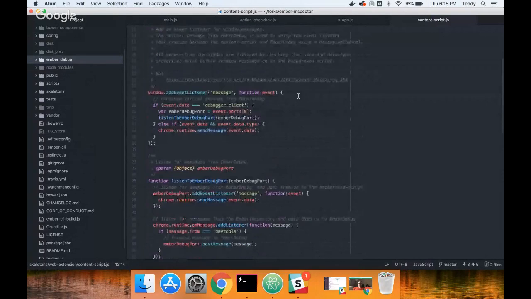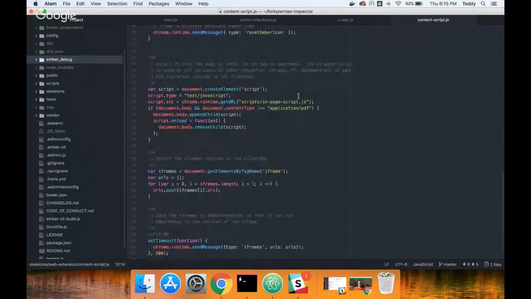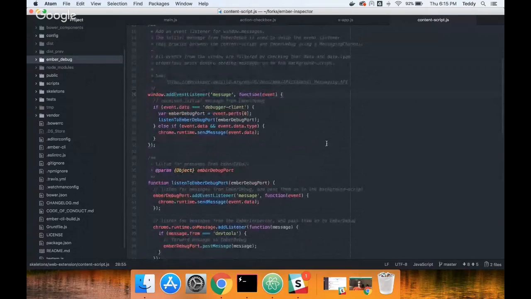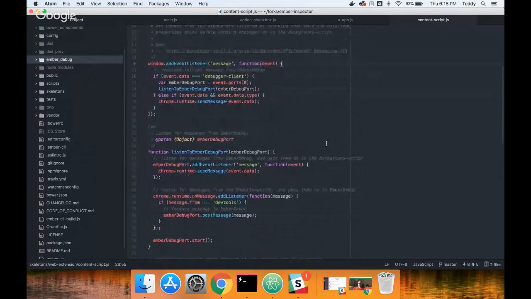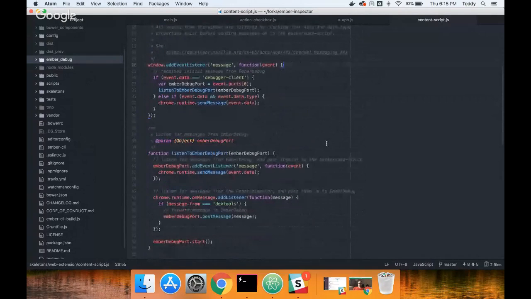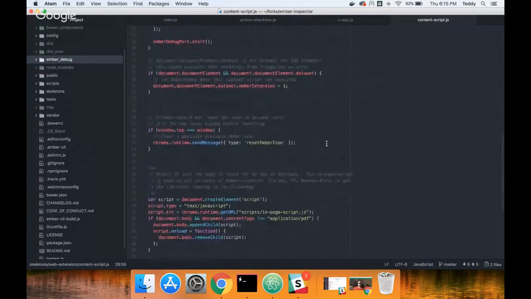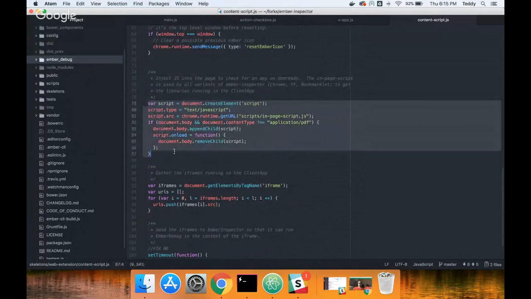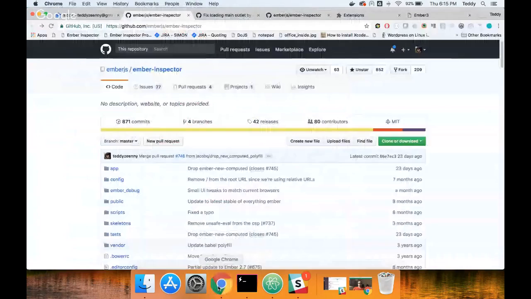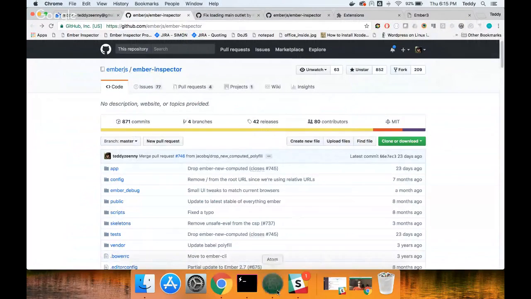Now, you're really going to need to work here because this only sets everything up just at the beginning, and then we just work in other places. What this does is mainly set up communication between the DevTools, our inspector, and the client app. It also takes care of the icon that you see at the top of the browser that indicates if it's an Ember app or not.